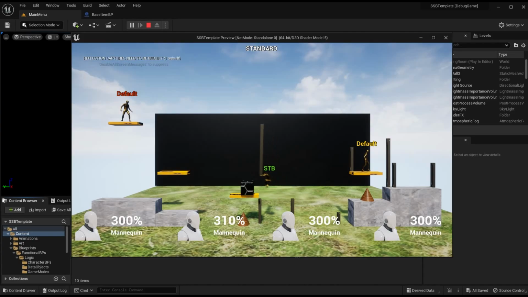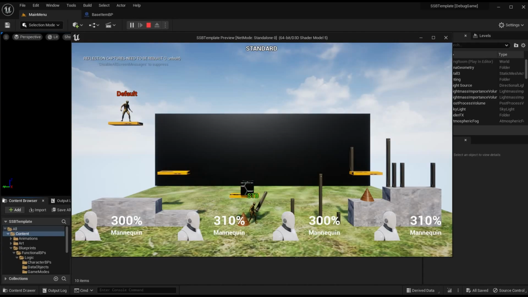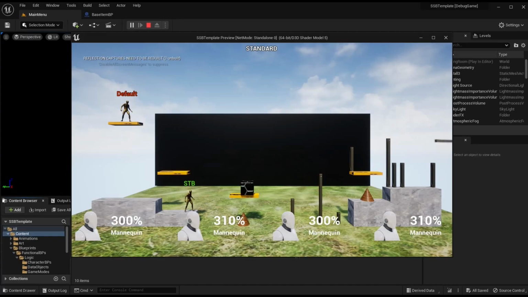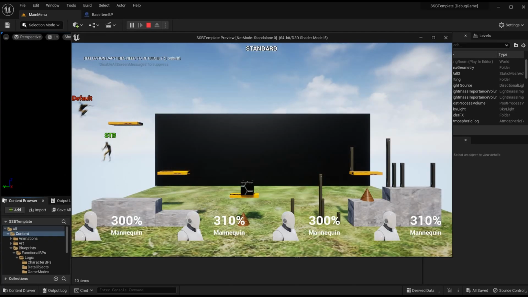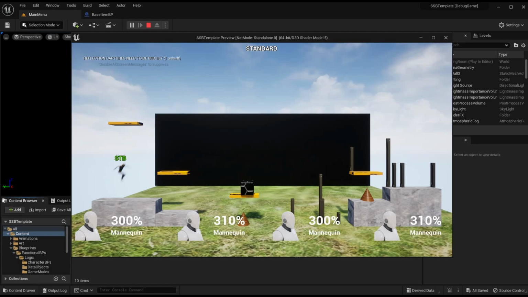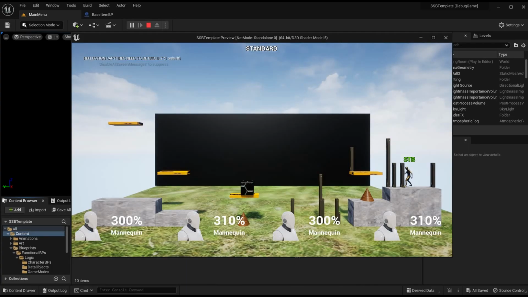The projectile movement component is responsible for things like gravity and actually throwing the projectile, but the rotating movement component is responsible for the rotation that you see when we throw an item. These can be used for other things as well. However, these components are very beneficial to have on our base item and our weapons, as pretty much every single item is going to be able to do this in our game. You can of course disable it if you don't want certain items doing this, but most, not all, of our items in the template are going to support that.